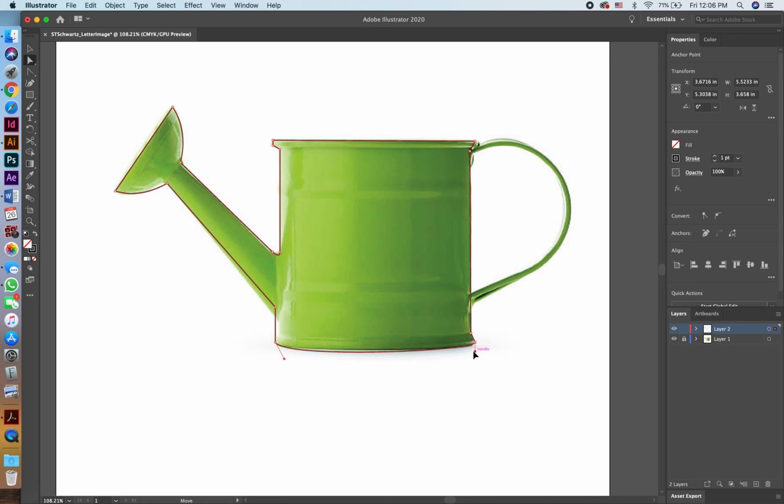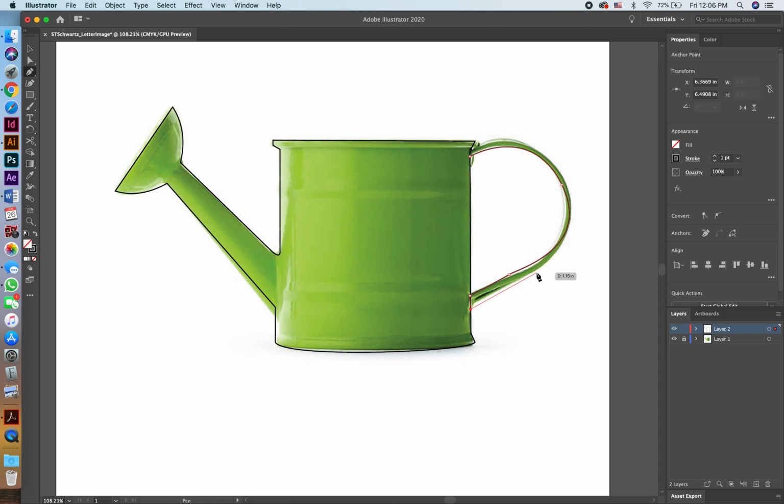We can mess around with the handles. Now if I want to get the handle, I can do that next. Right? So I'm just going to get the handle. Okay, and then I can keep tracing.